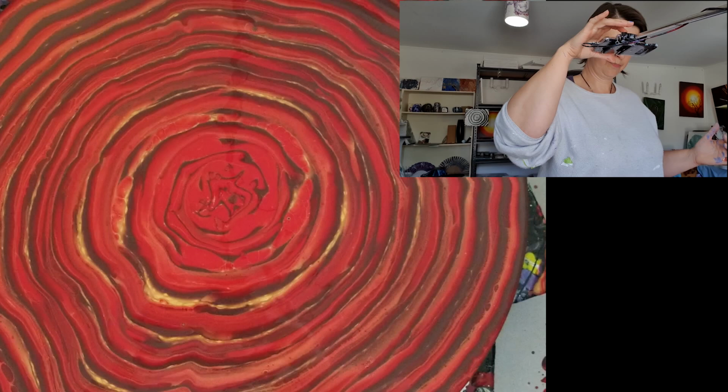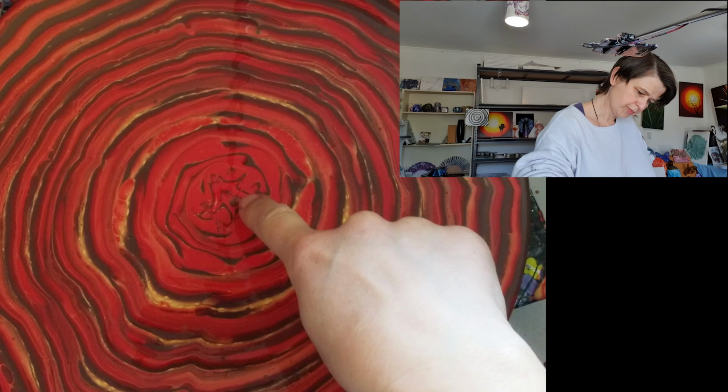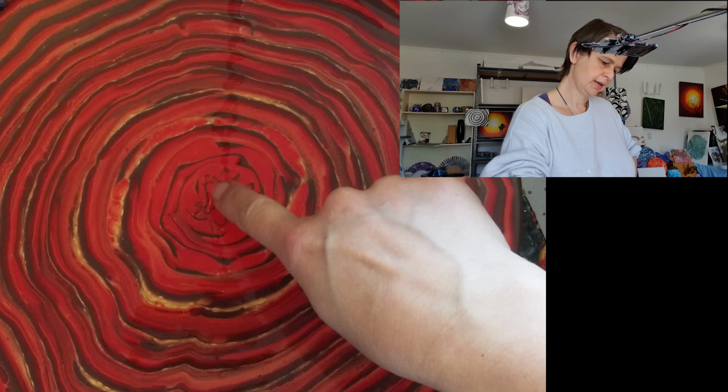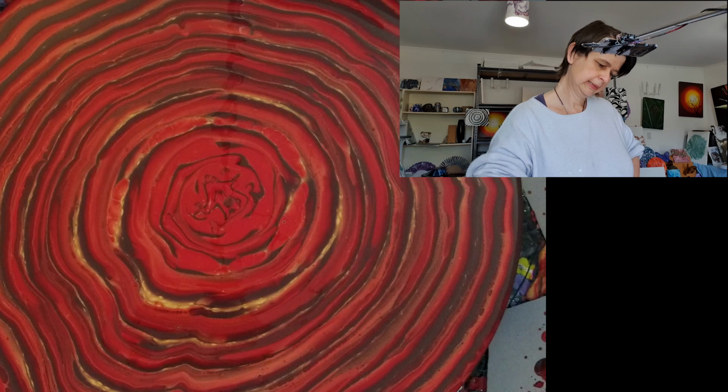I seem to have an air bubble in my center point. This will make a really great clock. And I'm actually seeing like a person or a house shape in there. I like it.